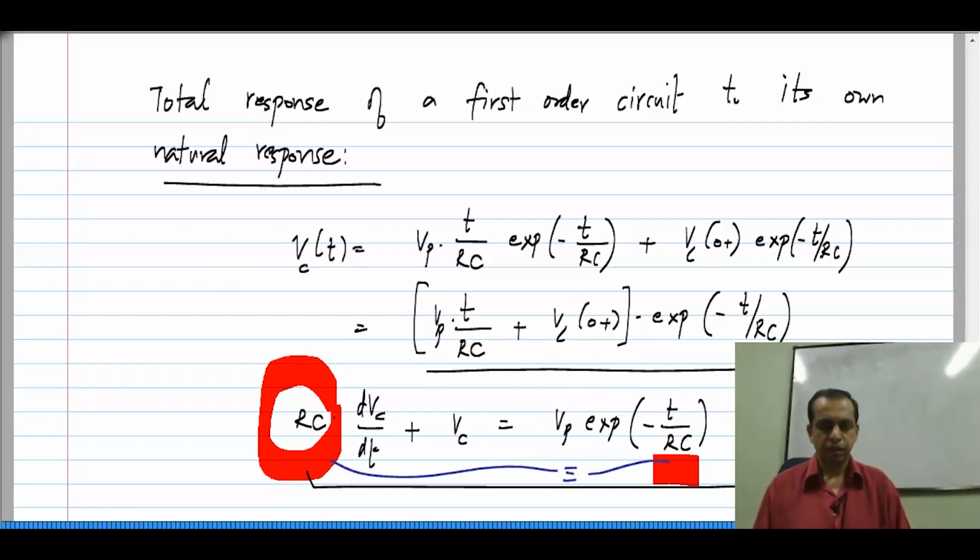Now, this is useful in itself to understand, and also later, when we discuss second order systems, a particular case of second order systems reduces to this case where a first order system is being driven by an exponential which is equal to its natural response. So, this is quite an interesting result and worthwhile remembering, as well as figuring out how to derive it from the other general expression.